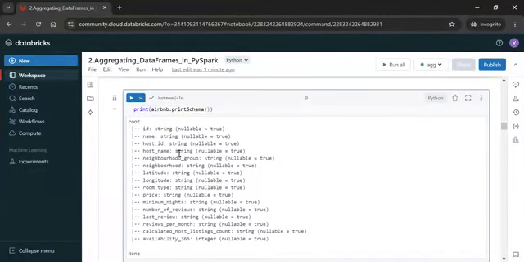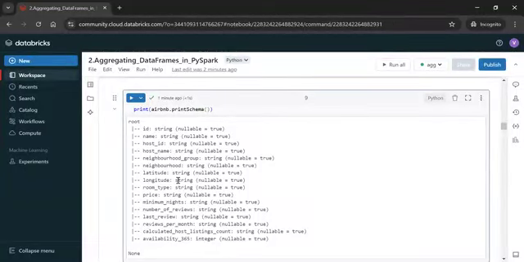Aggregation means mathematical functions, right? So if you want to do any mathematical operations, the column should be numerical. But in this case, all the columns show up as strings.